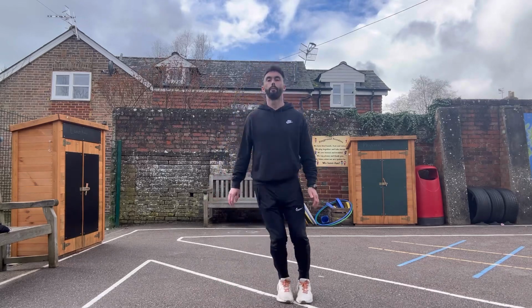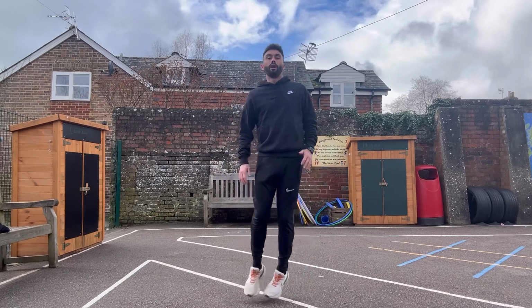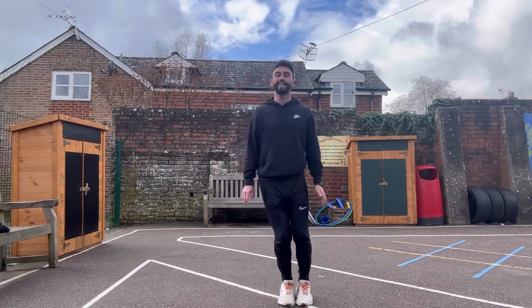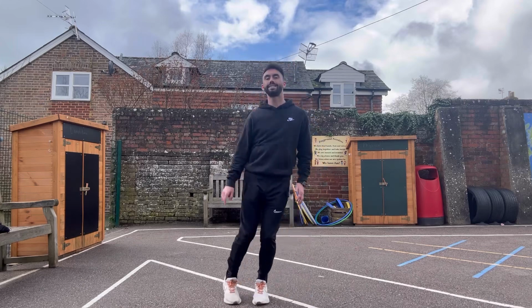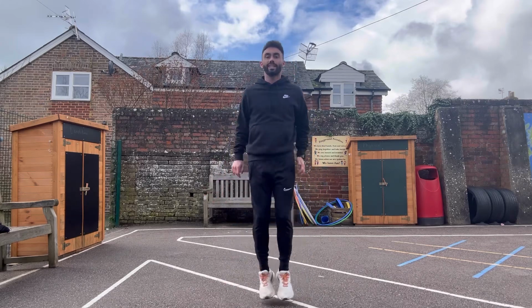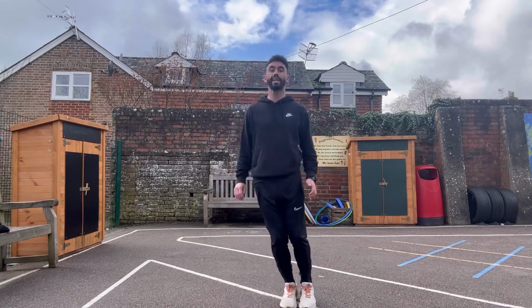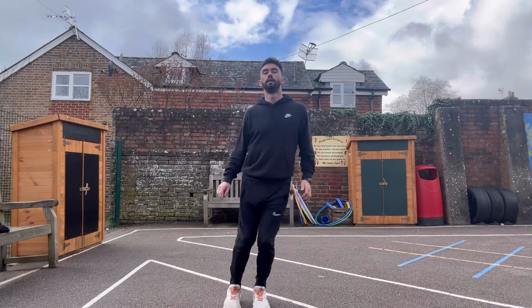Keep going, side to side. Imagine you're going over that bottle, or over the little piece in the middle. As you're going side to side again, keep your feet together, nice soft landing, okay? And really work side to side, okay? Good work, everyone, good work. This is the last one, okay? So put the work in, keep it going.